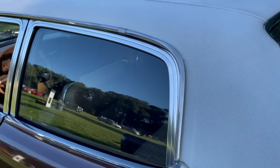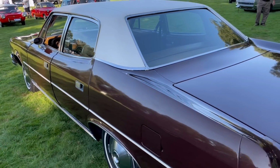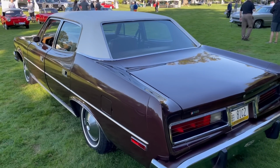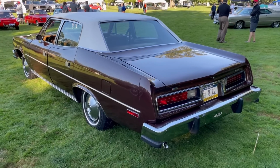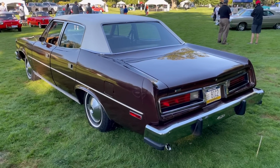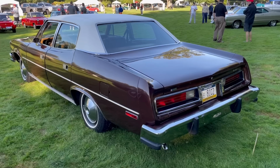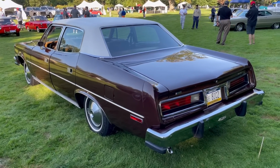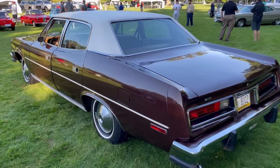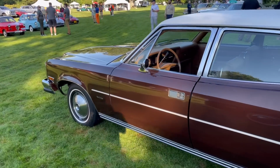I think that's it. They just have interesting manufacturing. I was pointing out there the seam in the roof drip rail as well that they've got a little cover over. Take a look at the back bumper and how far it protrudes. Again, by this year, there was a 5-mile-an-hour impact standard front and rear. So a lot of cars, not just AMCs, had these big bumpers. But these are arguably not that well integrated, and the contours of the bumper don't really fit the contours of the car overall, so to speak.